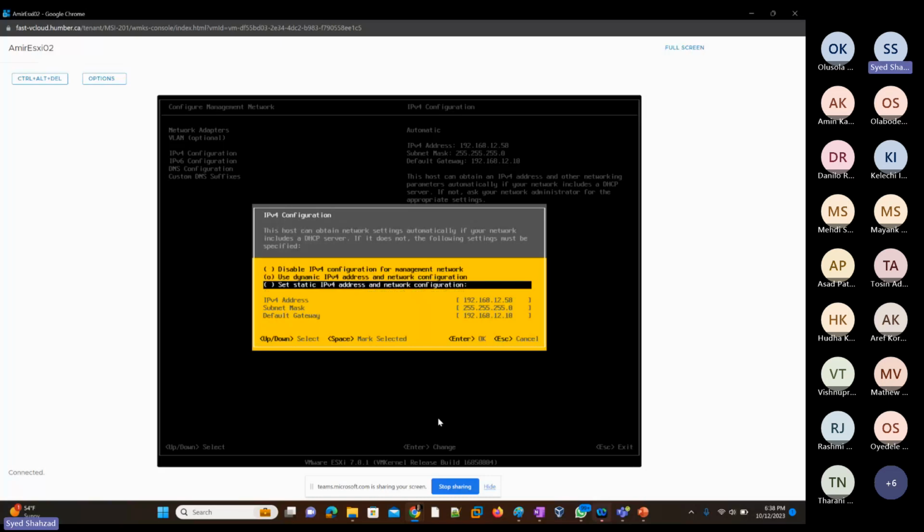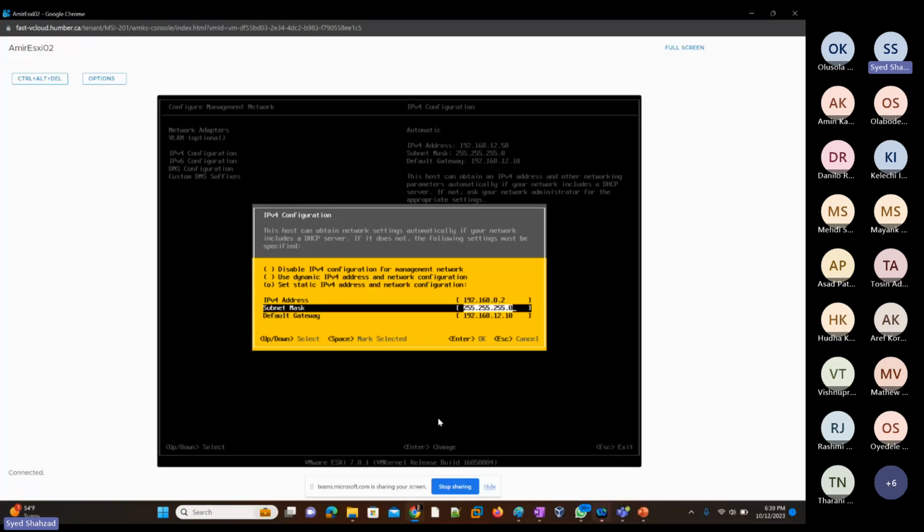Down arrow, and then press the spacebar key to select set static IPv4 address. Then I'm going further down, and click right arrow, then backspace, remove 8, backspace, remove 5, backspace, remove the third octet, because my third octet is 0. Then dot, and this is the second machine, so I'm going to put 2 here.